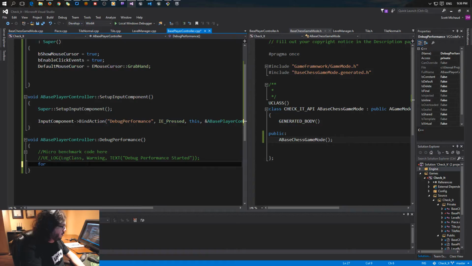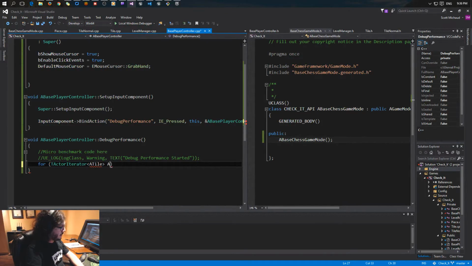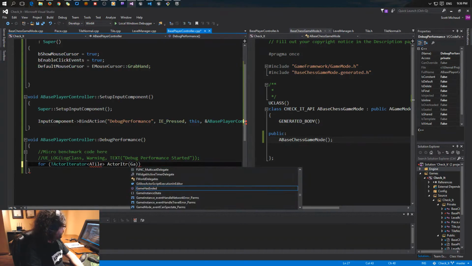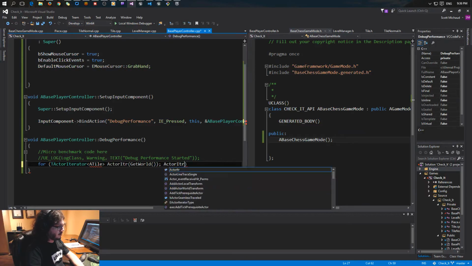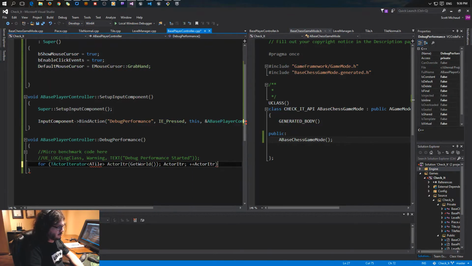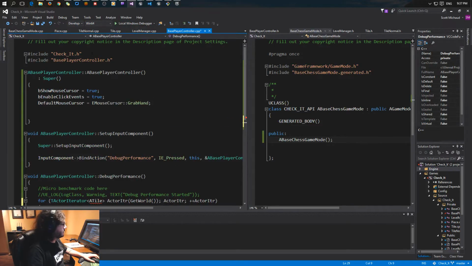So let's do for TActorIterator of ATile, ActorItr, GetWorld, ++ActorItr. Do I need to include that? I probably need to include that. Okay.